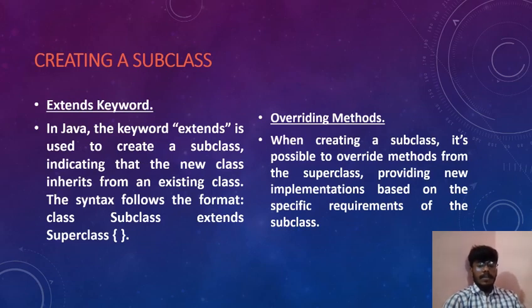Then, creating a subclass: the extends keyword. In Java, the keyword extends is used to create a subclass, indicating that the new class inherits from an existing class. The syntax follows the format class subclass extends superclass. Overriding methods: when creating a subclass, it's possible to override methods from the superclass, providing new implementations based on the specific requirements of the subclass.